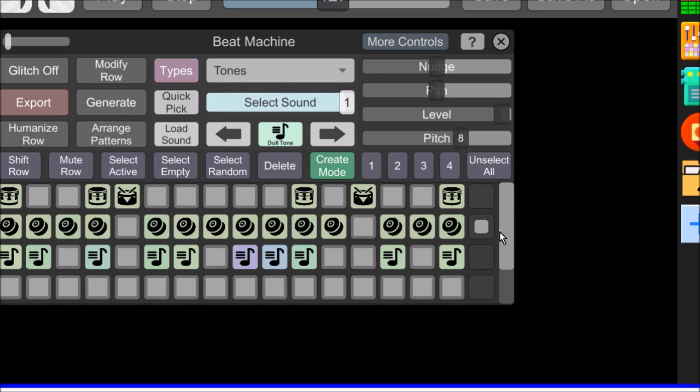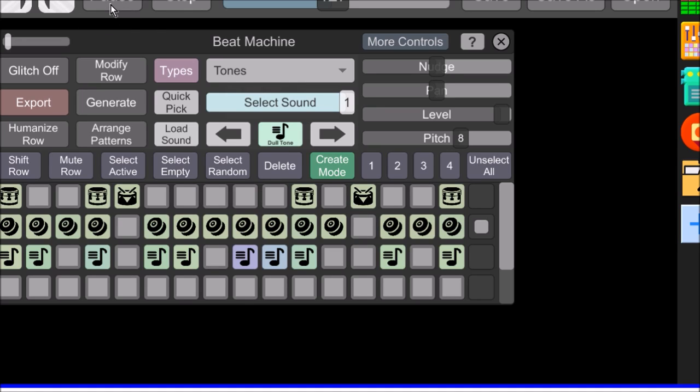So what we can do is select that row, and we can use humanize row, and that's going to basically spatialize it. It's going to affect the timing slightly to make it not as exact, and it's going to affect the pitch a little bit. So it gives it more of a human quality, and it's a pretty subtle effect. Sometimes you can click it up to like 5 times or something, and it'll start to morph it slowly.